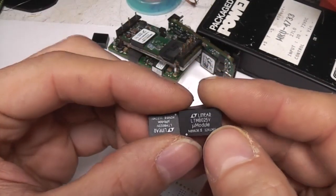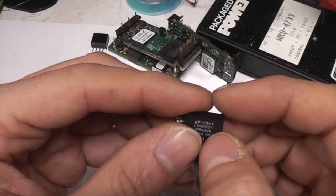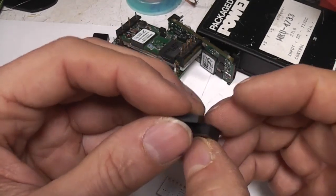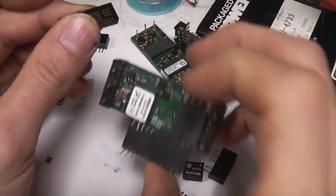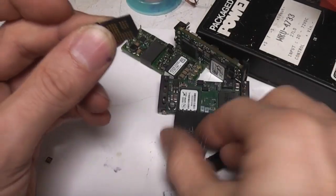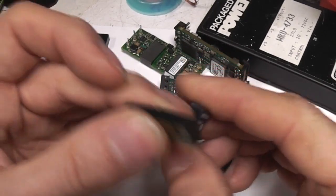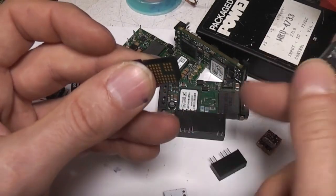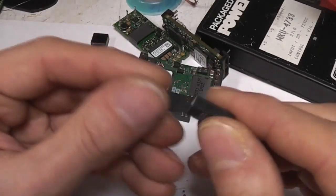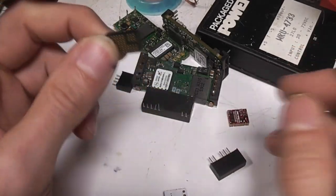These aren't isolated. Generally, things like this are called POL or point-of-load converters - a converter which is close to the point where you need the voltage. These are the sort of thing you use with a very low voltage processor core where you really have to have the converter right next to it. Isolated converters are very handy for long cable runs to avoid issues from ground loops. These small ones are very popular for things like isolated RS-485 interfaces or isolated analogue-to-digital front ends to provide a little bit of isolated power, with data going over an opto-isolator or a magnetic coupler.